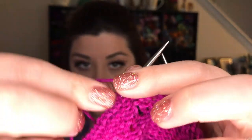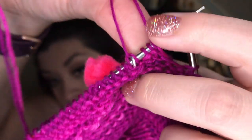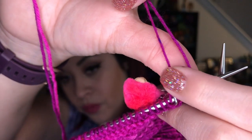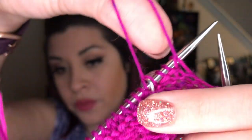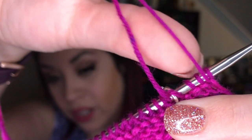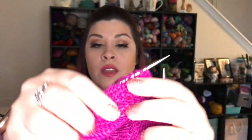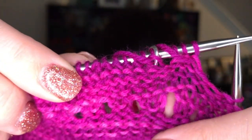So now I have the current working yarn, which was the old one, and then that one is sitting on this side of the progress keeper. The new one is now knitting through. And since I did not cross them, there is no seam.